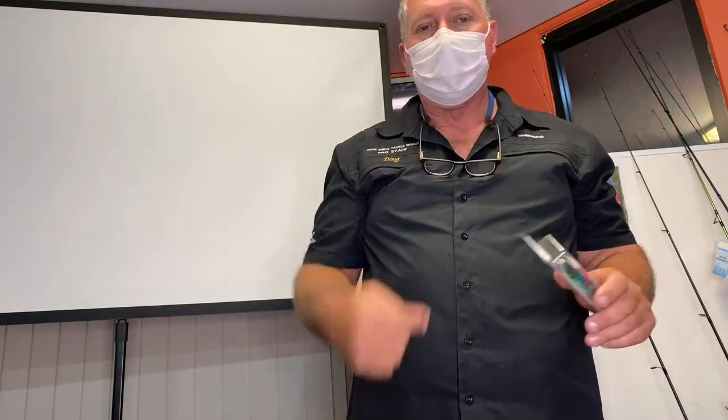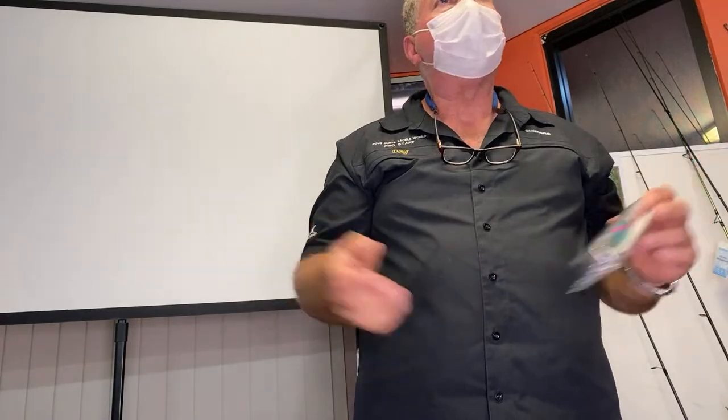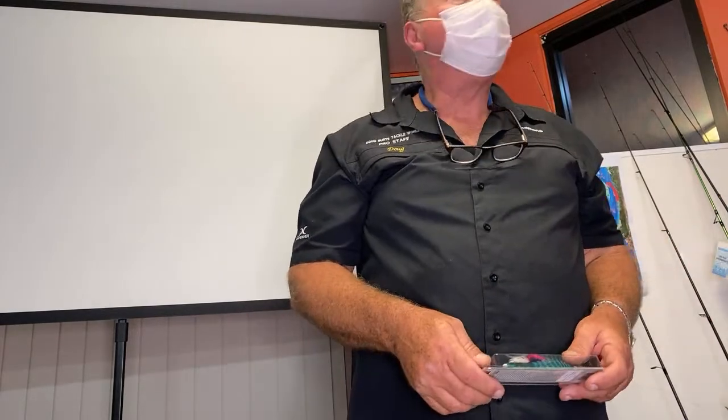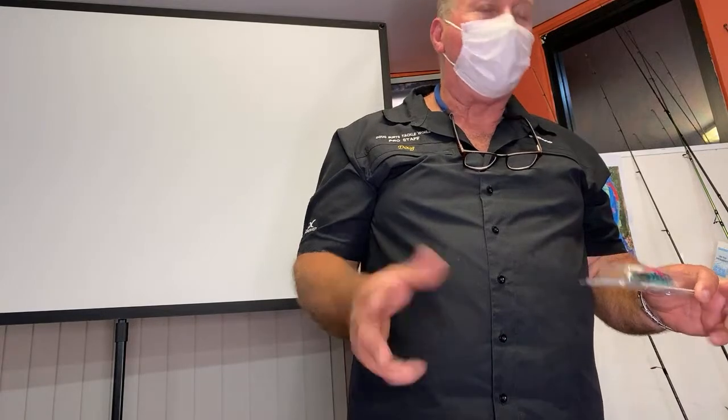Some of the squid jigs we used to get, we can't get any more though. They used to have a little slot, and you'd put the little light stick inside and the whole belly would glow up. And then we had other ones that were LED flashing. The LED flashing in the belly ones, they don't make them anymore. But they've gone back to the glow body style, if that makes sense.